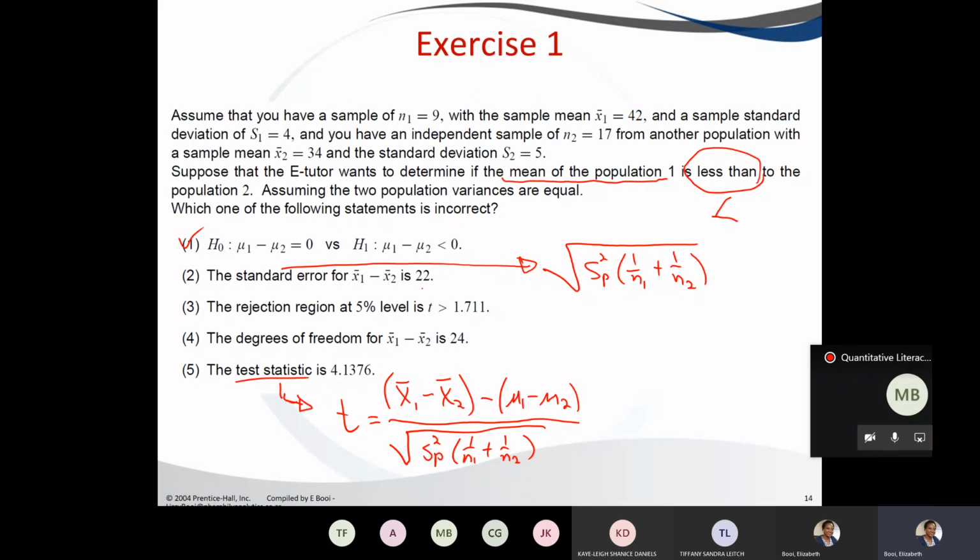Calculating this whole calculation underneath the square root, we first need to calculate the pooled variance, which is Sp squared. I need to also mention the following. In case UNISA says we're going back to a venue-based exam in the October, November exams, then you need to know which formulas are given. All formulas are at the back of your past exam papers. Not all of them, but some of them will be given to you in the exam. You need to identify which one you will use to answer certain questions.